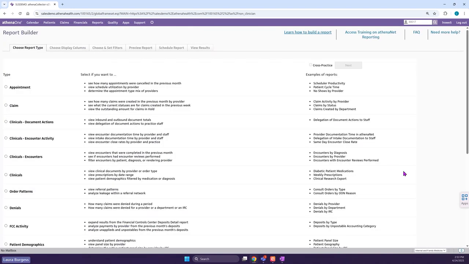Outside of the report library, we do also have a report builder. The report builder will allow you to build any custom reports. We provide you with the resources and instructions on how to use this independently. We can also assist with this, but you can build as many reports as you'd like or as many reports as you need to. We do not charge anything additional for using the report builder.